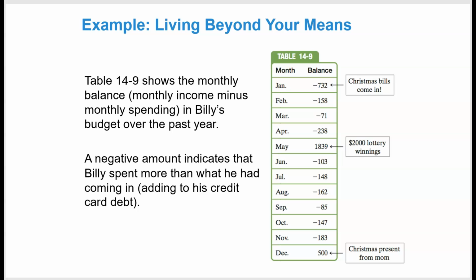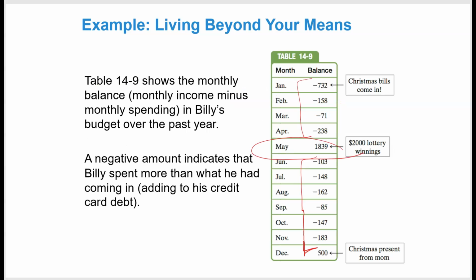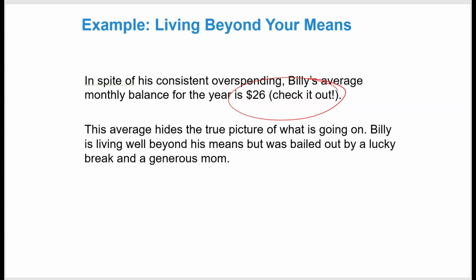So let's take a look here. This is Billy's budget. When you just look at it, you can see that Billy has a lot of negatives, right? Check that out. He is mostly spending outside. So you would think his average spending would be in the negative. But when we calculate his mean, when we add them all up, and I encourage you to do that, you find out that it's a positive 26. Why is that? Right there. Because of these two big numbers, it really sways the middle value. So you want to be really careful with the mean.